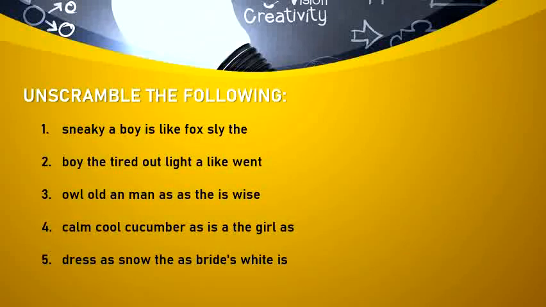Here are a few sentences that are all jumbled up. You have to unscramble these sentences. And do note that there are similes in these. So arrange the similes carefully.